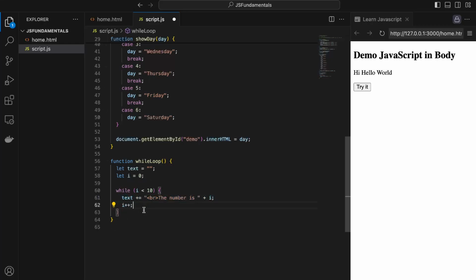It will run till 10. When i becomes 10, it will check whether 10 is less than 10. That is false, right? Then it will just skip this loop.